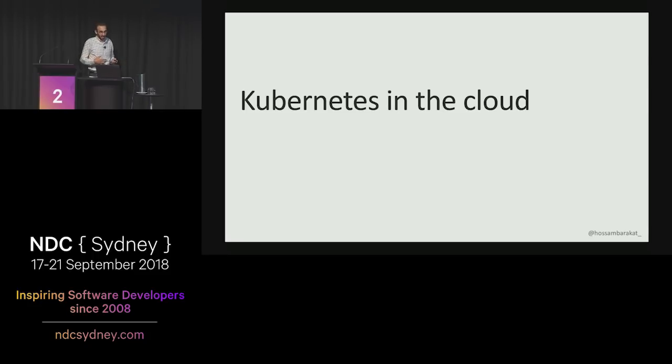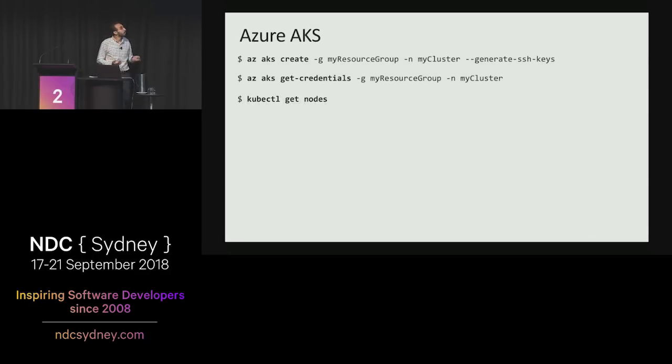Let me show you how you would actually spin up a Kubernetes cluster on top of Azure. It's pretty simple. You just need one command: az aks, this is the Azure CLI. AKS is the Azure Kubernetes Service, which is a platform as a service offering. You provide the create command and provide the AKS cluster name and the resource group name. Behind the scenes, in a few minutes, you will have a fully functioning Kubernetes cluster. There are other parameters that you could provide in your cluster creation as well, but I just kept it simple here, like the number of worker nodes that you would like to have while you are initiating. By default, I think there are just 3 nodes.